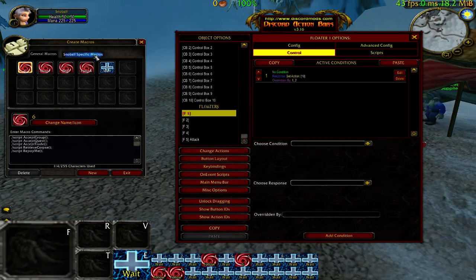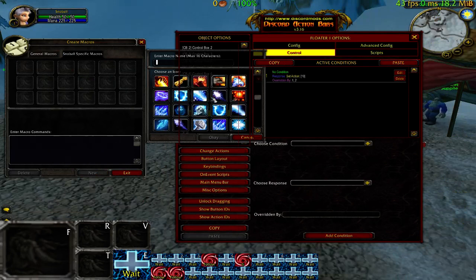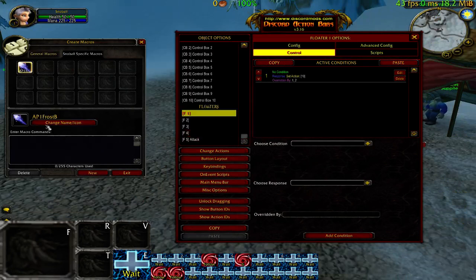So our first attack macro will go in action 10, and it's going to be Frostbolt, which is this icon here. And we're going to call it attack or assist party 1 Frostbolt. Normally I would have just done AP1 FB, but since mages also have a spell called Firebolt, it can get a little confusing.